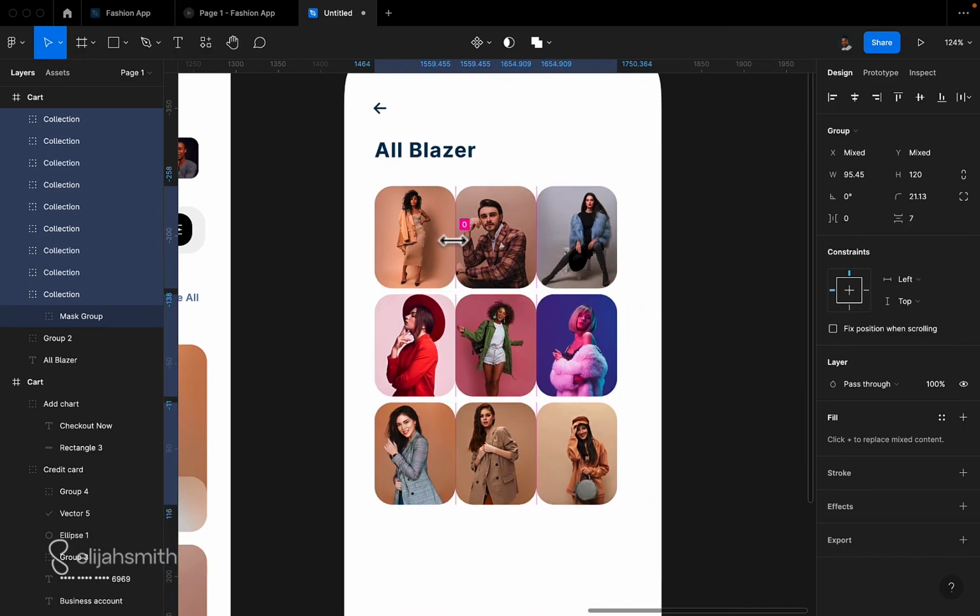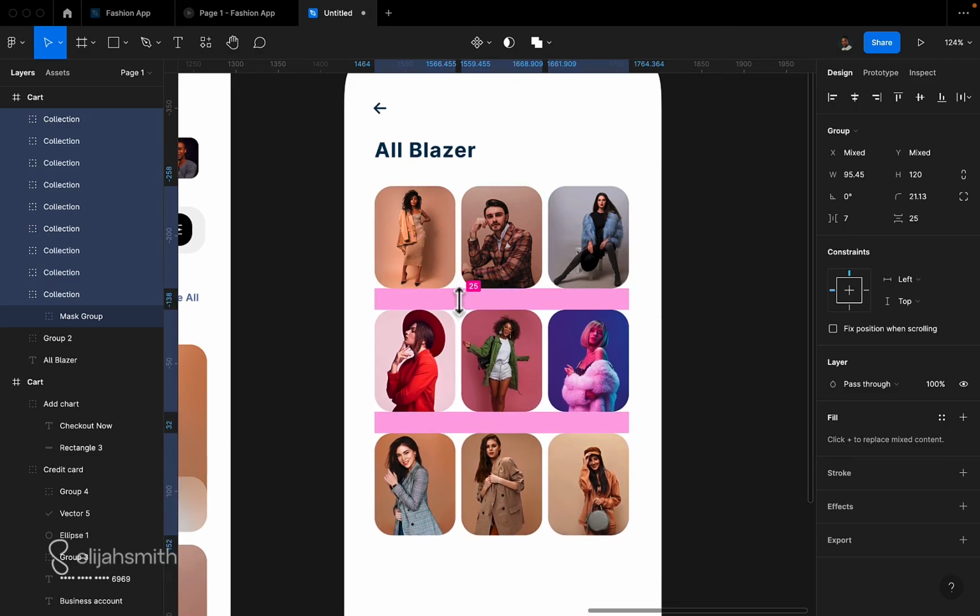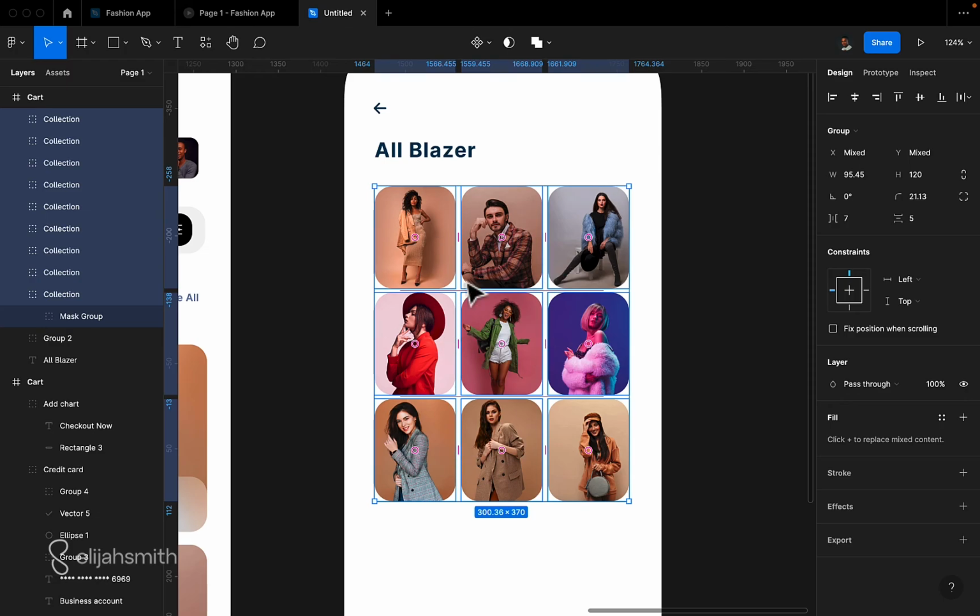How cool is that? And it does this in batch. You don't have to do this separately.